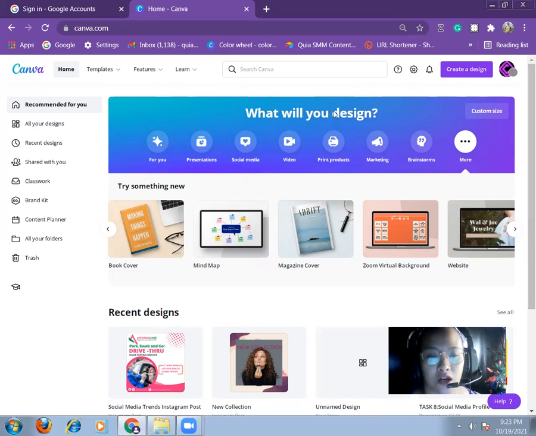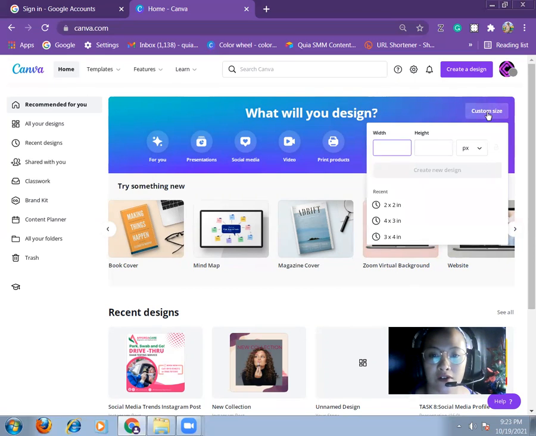So here, you can start from choosing a template, and also you can customize a size. There's an option like pixels, inches, millimeters, and centimeters, or even you can have here 2 by 2, 4 by 3, or 3 by 4 inches.